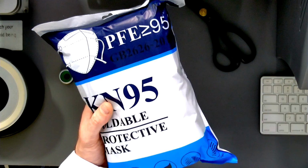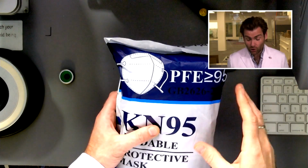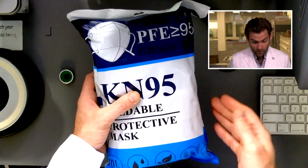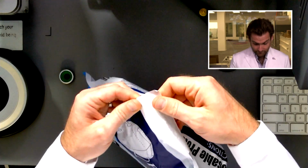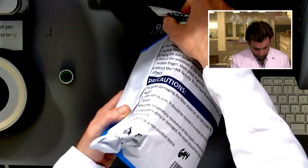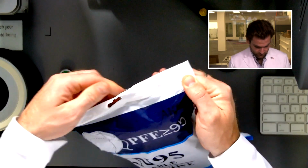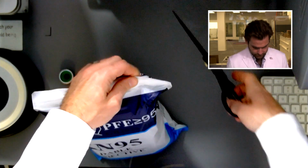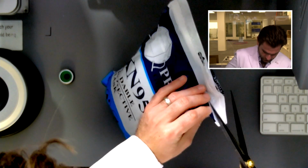We buy a lot of masks, usually on Amazon, other places. They show up, and we look at the bag where they came from. This one had no return address. Just mystery showed up, and there's no information on it. So I'm just going to open it up and see if I can. It is a Chinese mask made in China, and so I'm hoping that there is going to be a. Dang it! There's no easy way to open this.